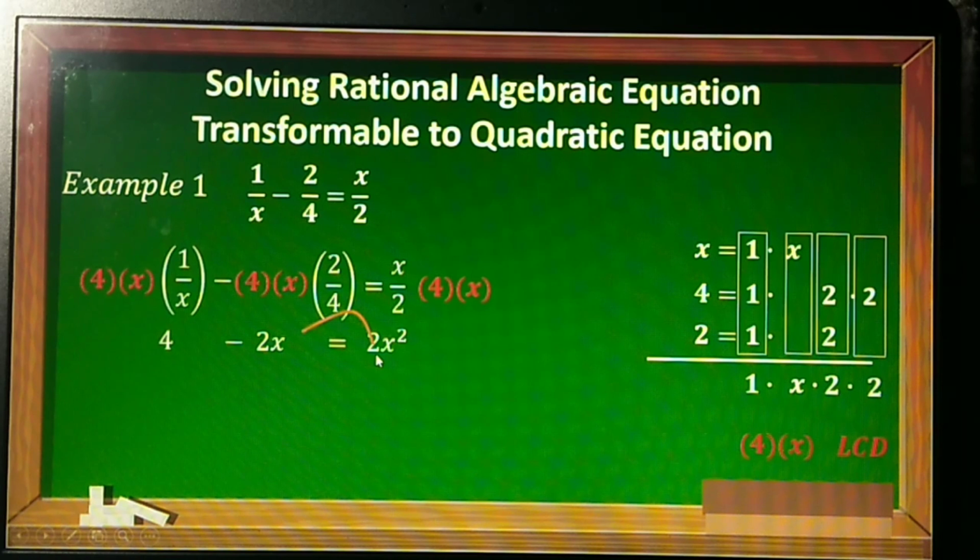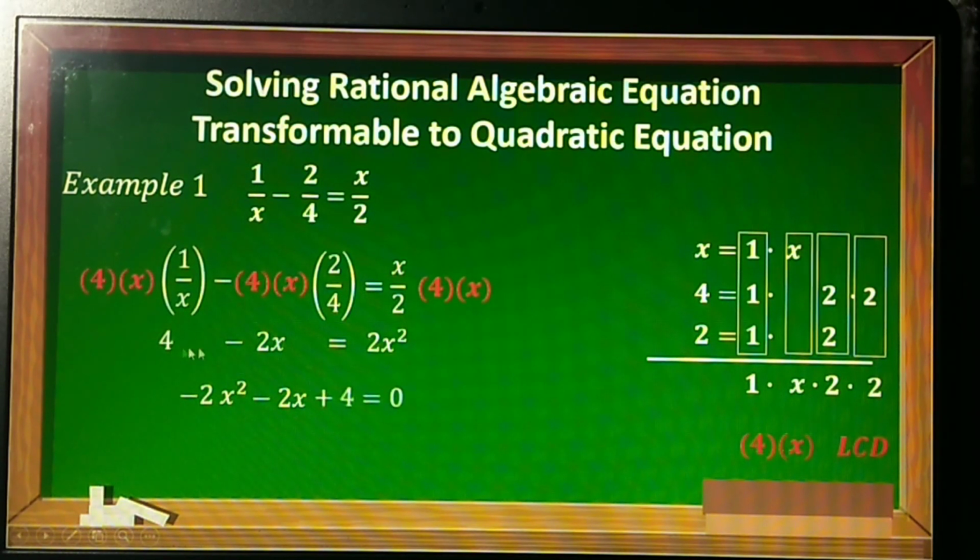So, from positive 2x squared, pag transpose natin siya dito sa left side, so magiging negative 2x squared. Then, bring down lang natin yung, so yan, dyan siya galing. Tapos, i-bring down lang natin yung negative 2x. And then, plus 4. So, saan to galing na plus 4? So, dito yan. Plus 4 is equals to 0.